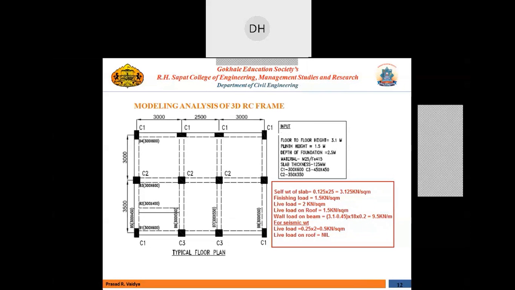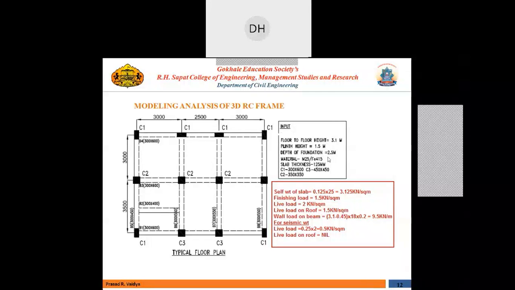So the depth of the foundation is more relevant. The first story is always the plinth height plus the depth of the foundation. That is your first story where the plinth beam will be. From that, your ground stories start, and then whatever the number of stories there are. Now for this particular input, you can see the floor to floor height is given as 3.1 meter, the plinth height is 1.5 meter, and the depth of the foundation is given as 2.5 meter. So the first story is 1.5 plus 2.5, which is 4 meter. I am considering from the bottom of the foundation here.